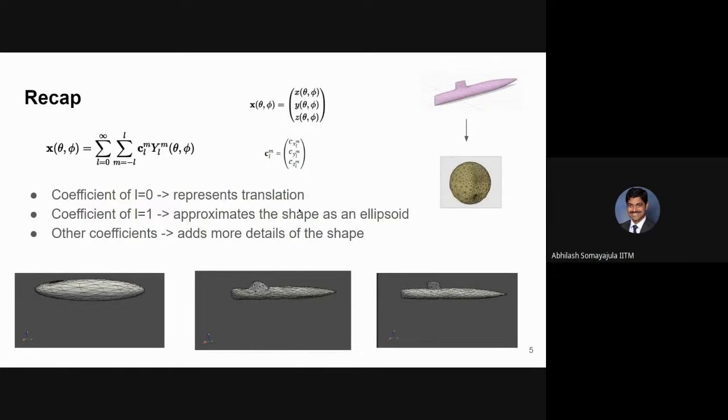For example, in your Fourier analysis, your basis functions are sine and cosine: sine of omega, sine of 2 omega, sine of 3 omega, and so on. Similarly, in a spherical geometry representation, you can think of these as basis functions, extending from Y_0,0, Y_1,-1, Y_1,0, and so on. These are coefficients which are going to map something in the spherical domain.